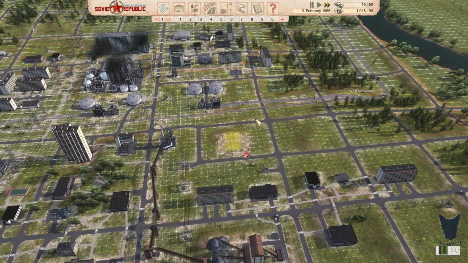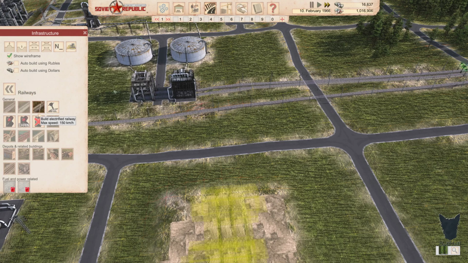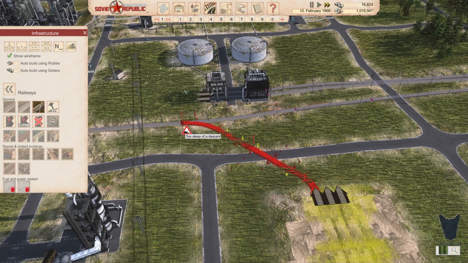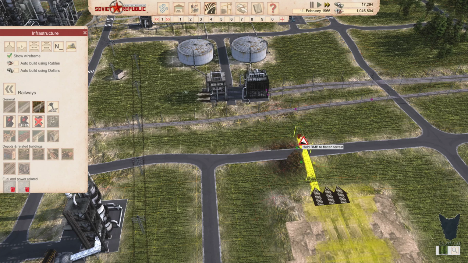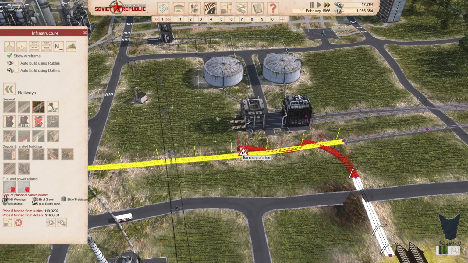Yeah. Okay. And then maybe we can make a connection over here to, yeah. So let's see, can we get over here? Angle of railway is too sharp. Okay, well, let's flatten the terrain there. I can get there. Okay. If I can get to there, come on, flash green. There we go. Okay. And then if I can come out here somewhere.